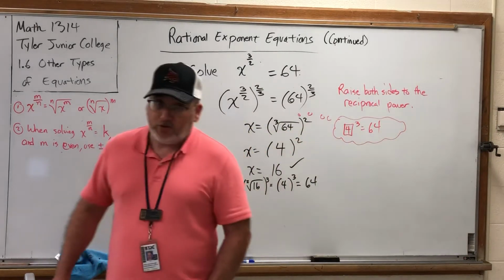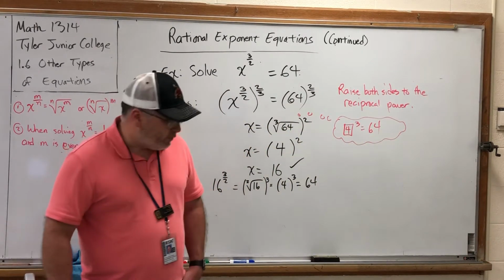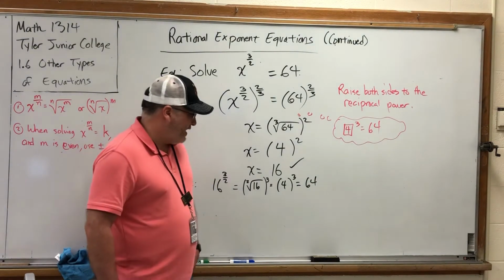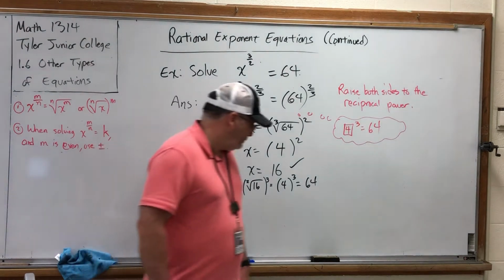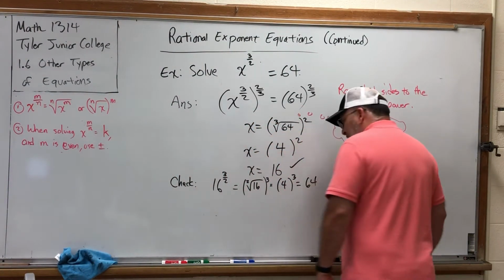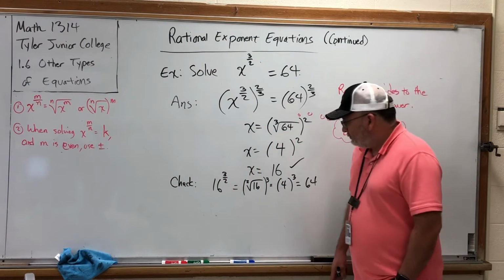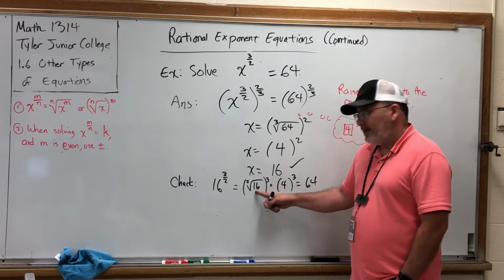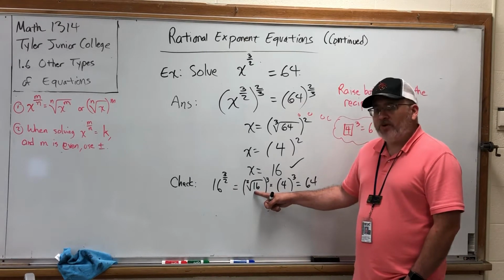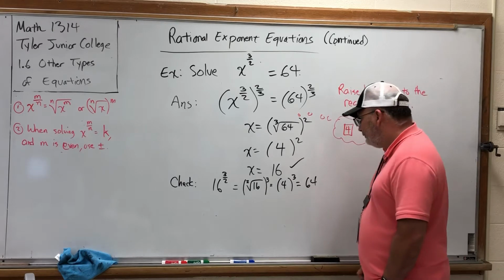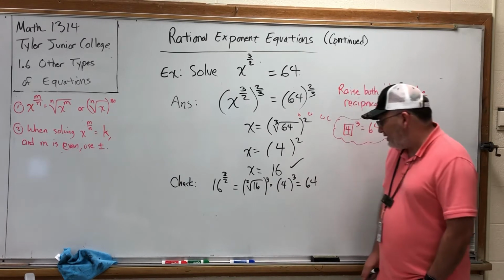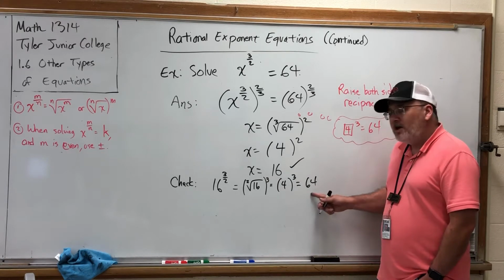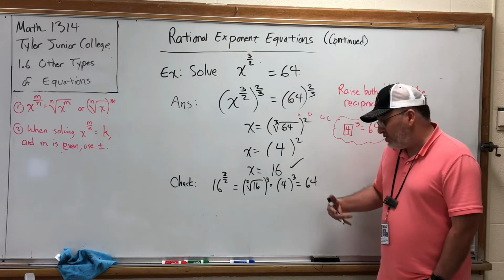But is it the only solution? In the previous video, we discovered that negative 16 was also a solution. Would negative 16 be a solution here? Well, think about it. What would happen if I put a negative here? I'd square root it and get an imaginary number. Will that work? Well, that's equivalent to asking, is there another way to get 64 here? Because that's what really stemmed the discussion last time.